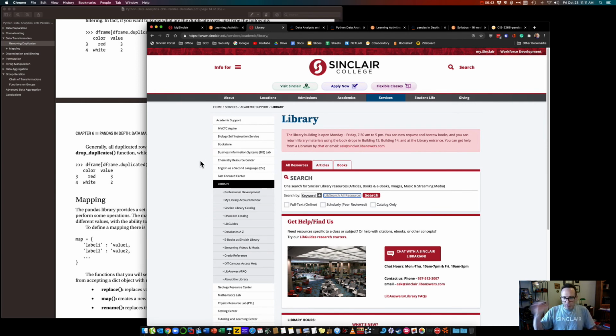So before you jump off and go straight to Google and say, how do you remove duplicates in Python, which I'm guilty of myself, don't forget you have PDFs offered to you through the shell. You have the full books offered to you through the library, and in the worst case, then you go off and find some other examples.